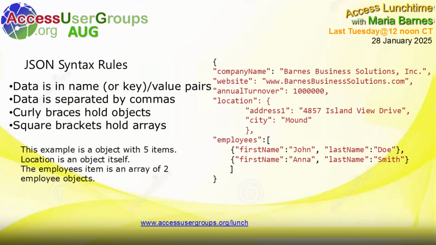An array in JSON maps directly onto a collection in VBA, yes. Correct. We don't use arrays within VBA in the same way; we use collections instead of arrays. Yeah, so that's a valid point. Thank you for asking those questions.